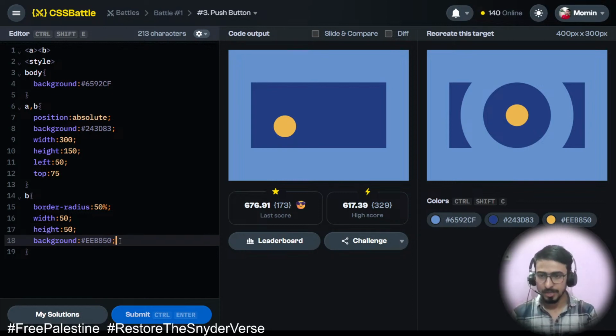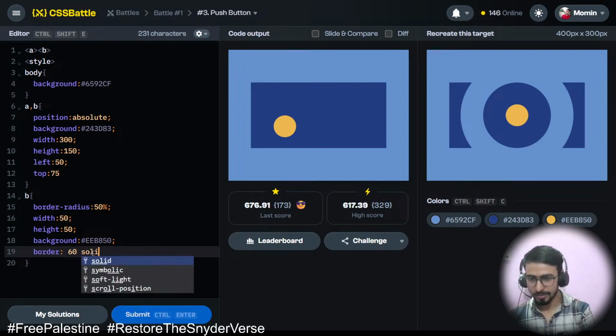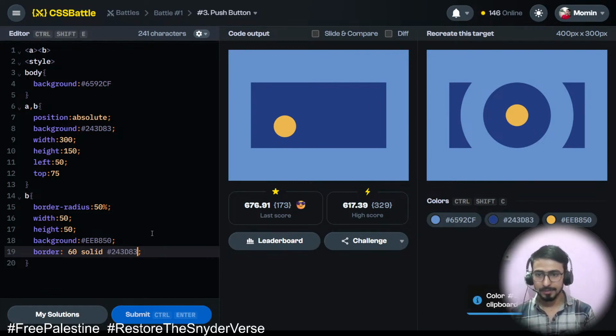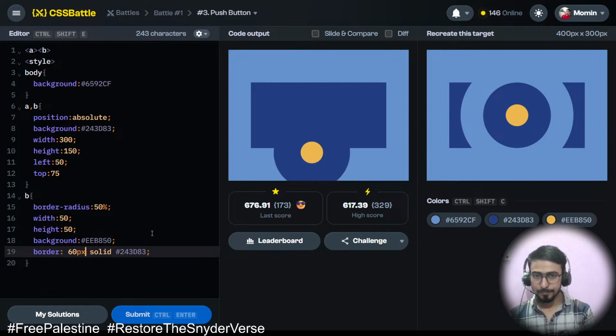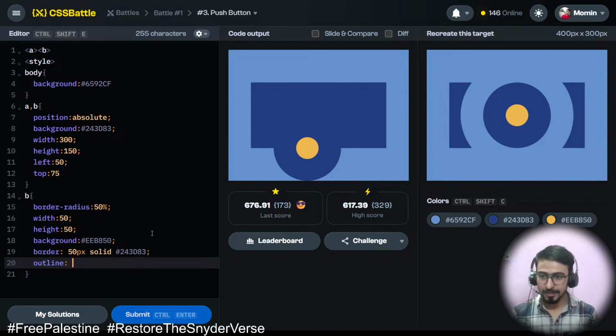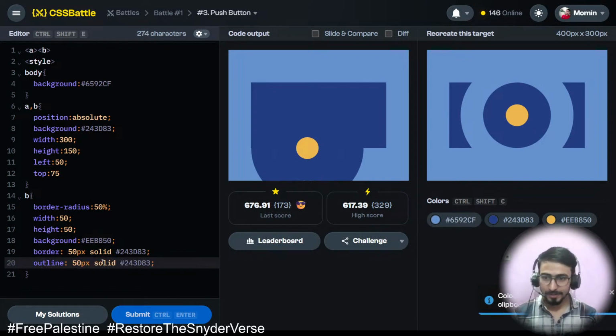First I am going to add border and outline. Border of 60 pixel. I think here I need to add pixel, right? Let's first try without the unit and the dark blue color. Yes, I can't see it. With pixel, yes, now I can see. Okay, I think it is 50 only. 50, right? Then I need outline. I have not used outline, but I am not sure if it is similar to border or it might need a different type of style. Oh, it is similar. Then no need, only I need to change the color and I think we are good.